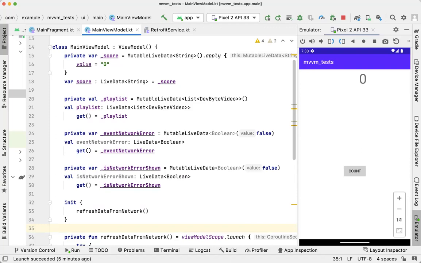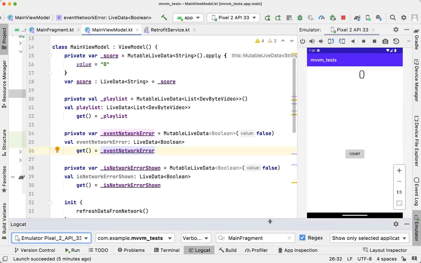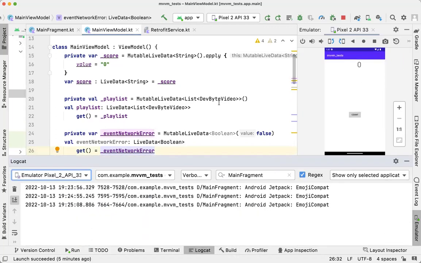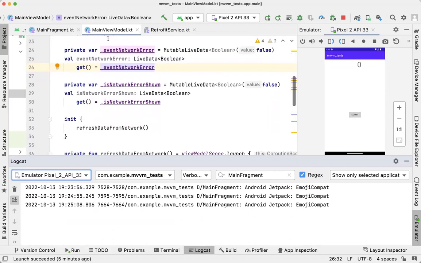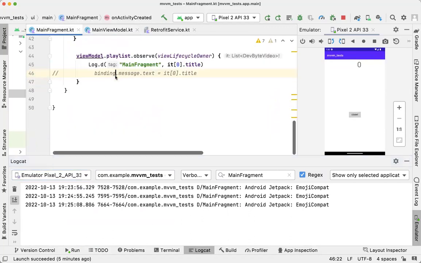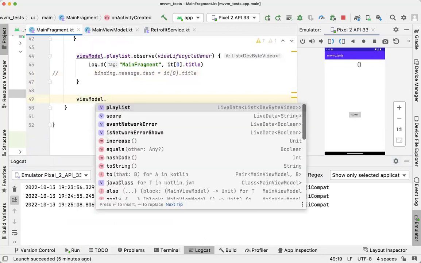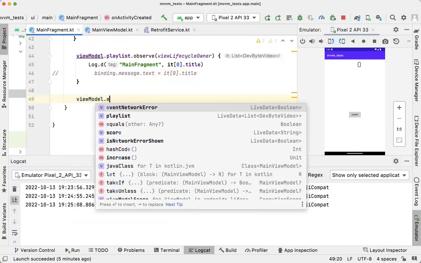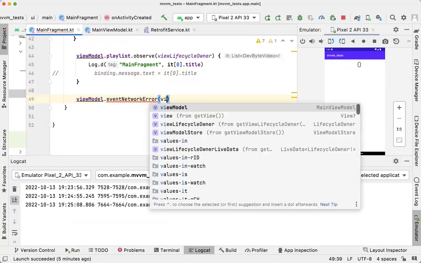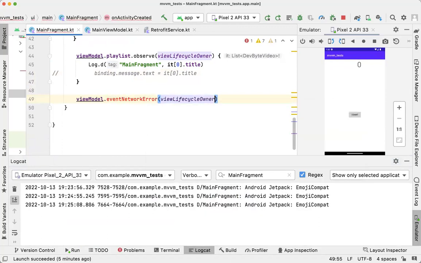Right now, we have observed the success. The same goes for the error: we can observe the view model error, event network error. Okay, view lifecycle owner.